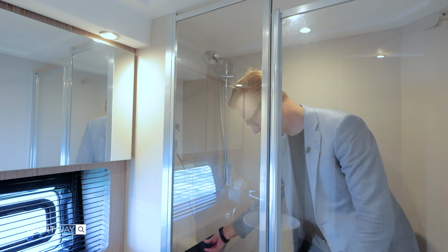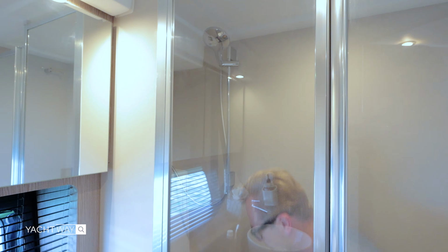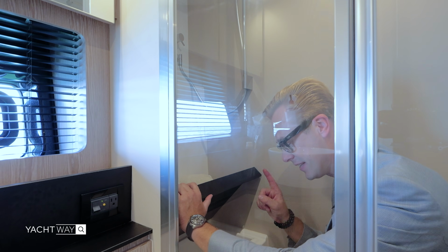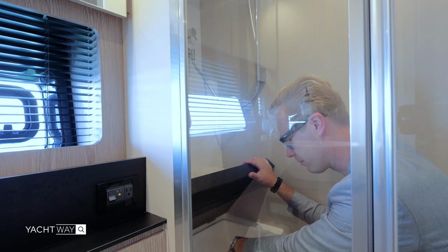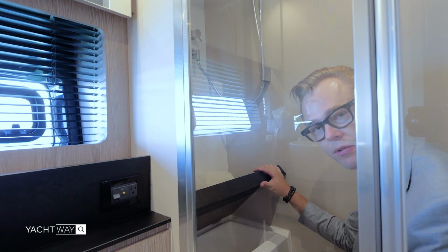Plus, what you also have underneath is a storage area for all your sponges, etc. So if you want to store anything, this is a great place to keep everything. I have not seen this before, but this is a fantastic way of utilizing space. Not to mention you also have a drain here, so whatever things may need to drain away, you can rest assured it drains away.